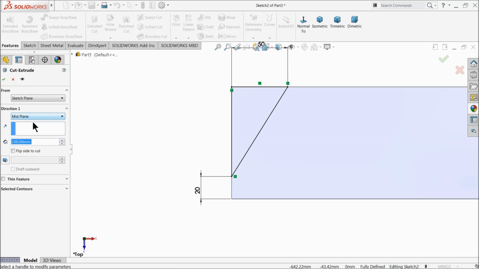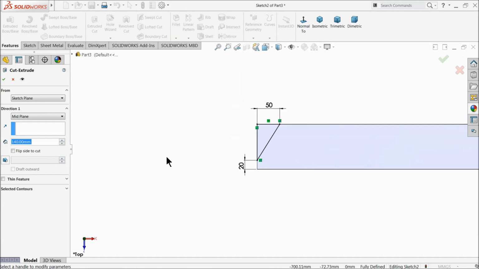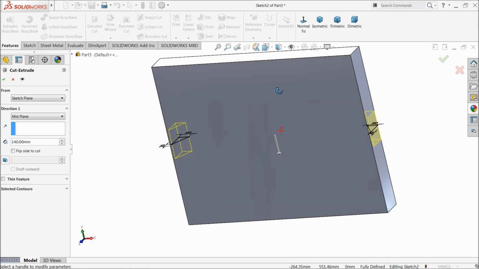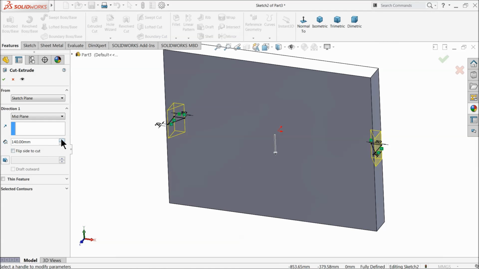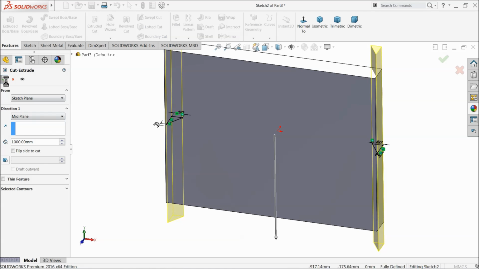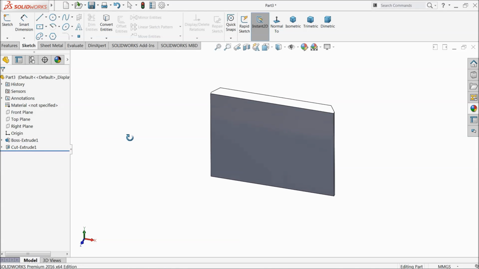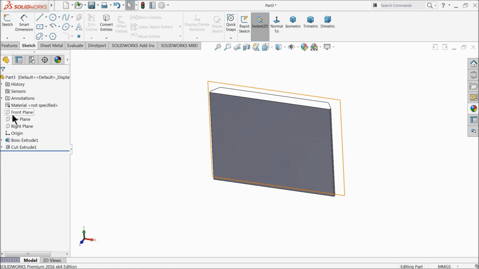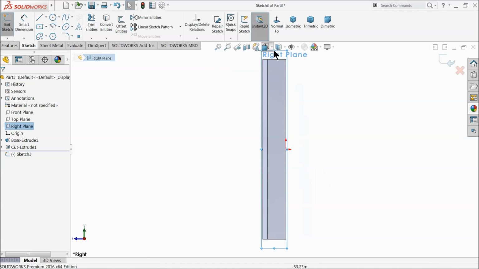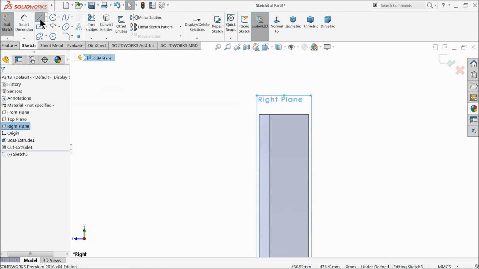Keep mid plane. 1000. Okay. Now choose right plane, sketch normal. Select here line.